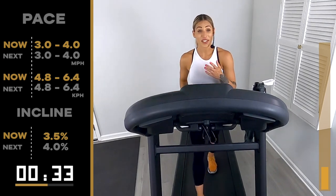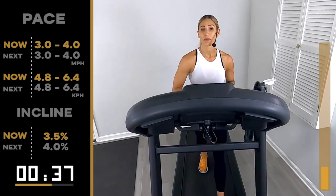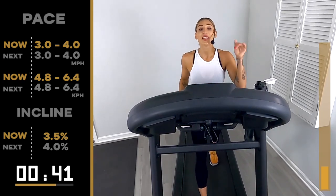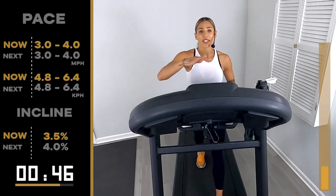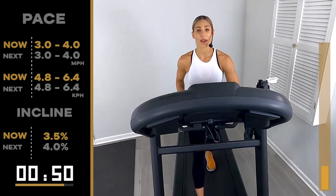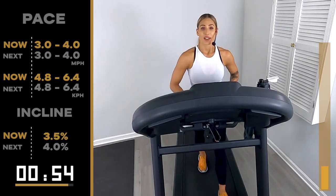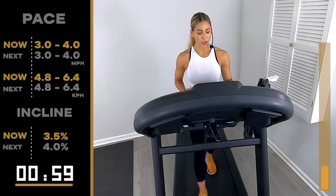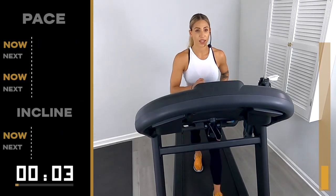30 seconds. We do it again. All we do here today, one minute at a time. Just think, it's a 60 minute workout. You're deducting a minute every single interval. We're almost to the finish line. We get there a minute at a time. 10 seconds, we do it again. Good, you're starting to feel it in the lower abdominals. You will when we go up the hill. 3, 2, 1, 4, 5, on that incline.